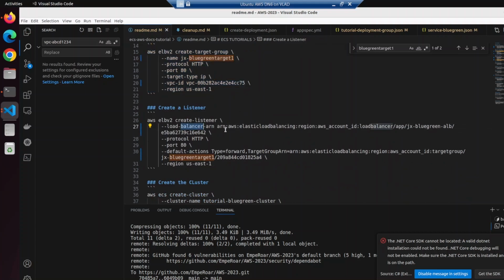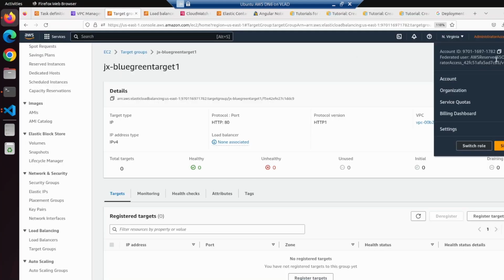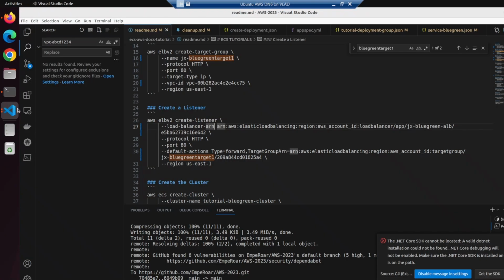So the load balancer ARN, how is it? So this one will create a listener for the load balancer. Then it's going to forward to the target group, account ID, target group. So we need to put the account ID into it.